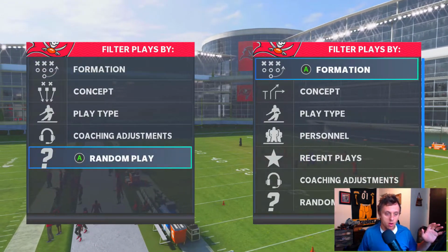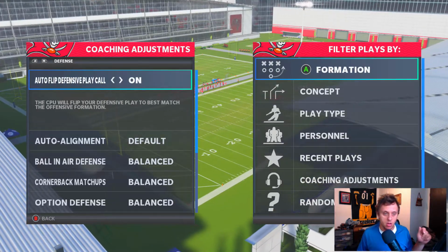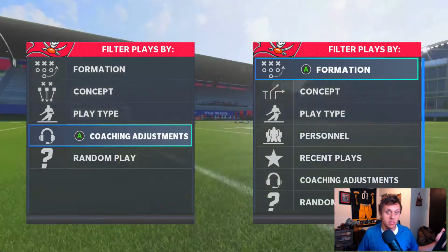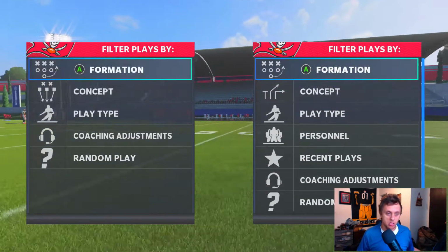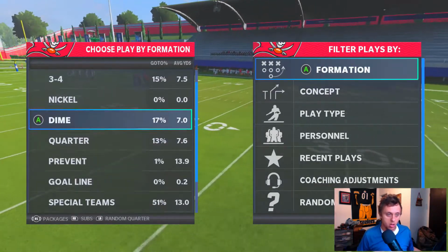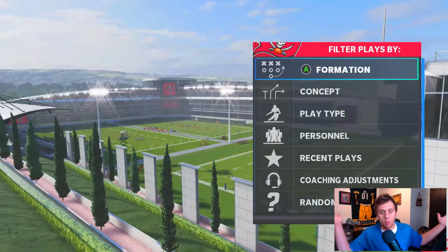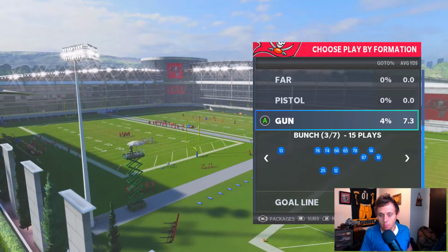The next thing we want to do is we're going to come down to coaching adjustments and set our auto flip defensive play call to on. Make sure auto flip is turned on either in settings if you guys are going to run this, or go into coaching adjustments and change that manually instead. So we're going to go back into nickel 3-3-5. It doesn't matter what play you guys use, okay? We're going to use temp 2, and we're going to go off against gun bunch.